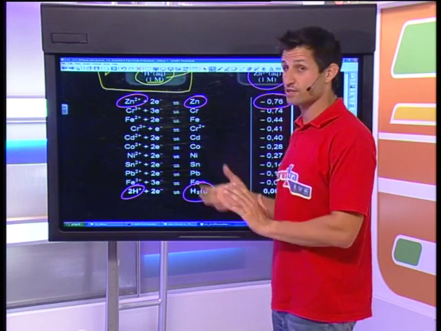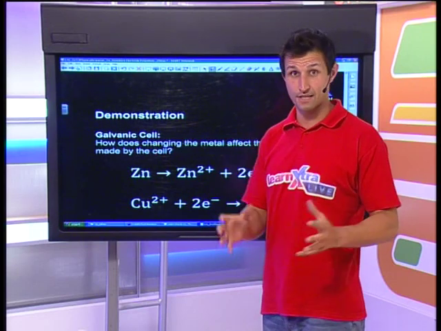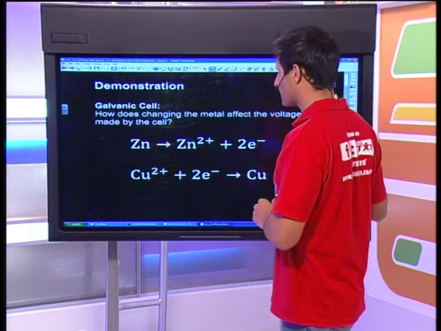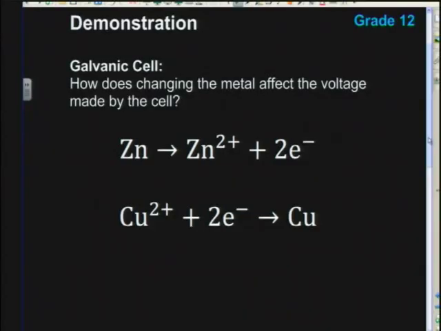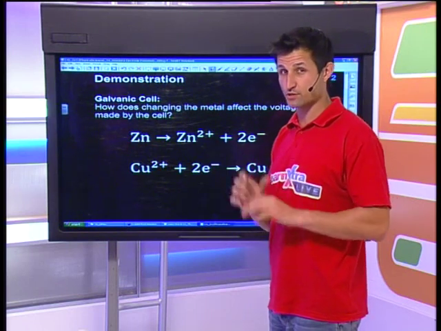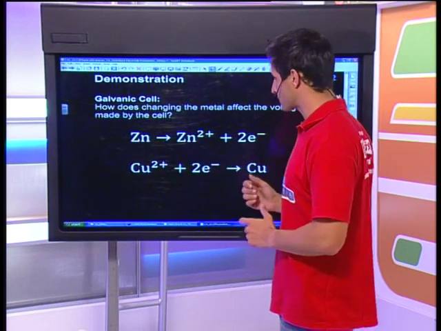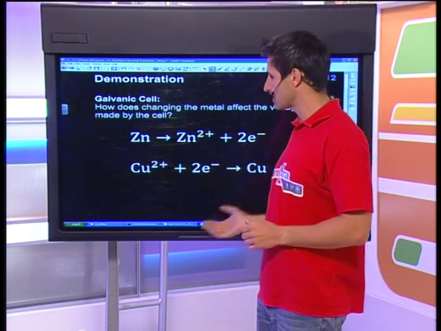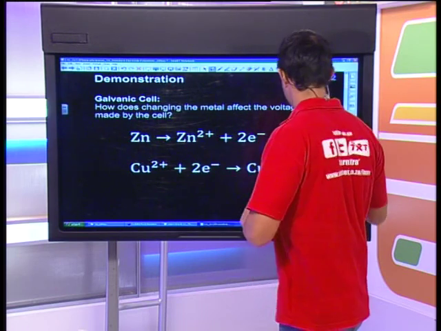Okay, so now let's get down into the chemistry. Let's try and see if we can predict what's going on inside our zinc and copper cell. Remember I told you about this galvanic cell with the zinc and the copper. How do we predict, first of all, that these two reactions take place? And how do we figure out that roughly 1 volt is made out of these two? Now, the trick is to look at your redox table, that standard reduction potential table. A lot of you are saying, well, Phil, how did you magically come up with these two half reactions? I'm going to explain to you how to do it from that table.